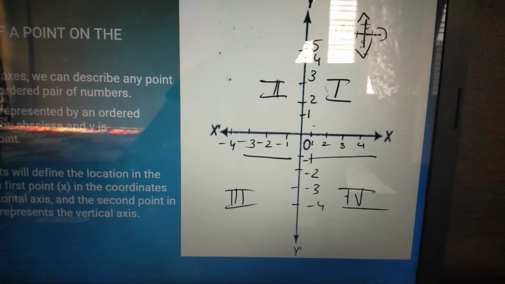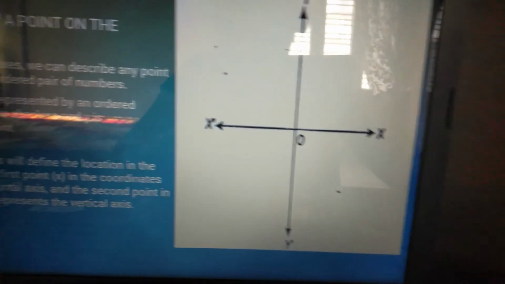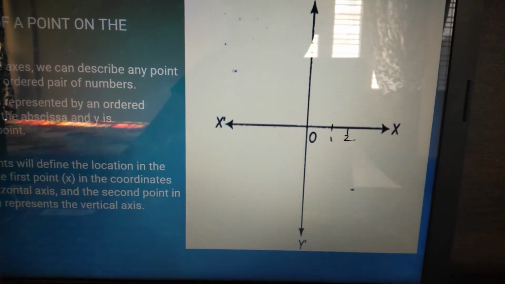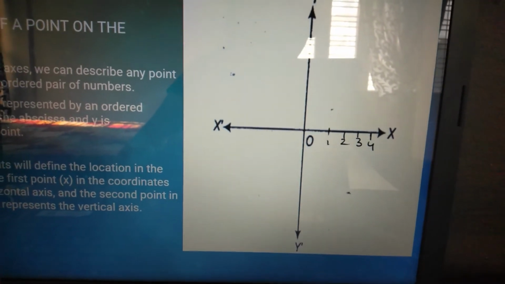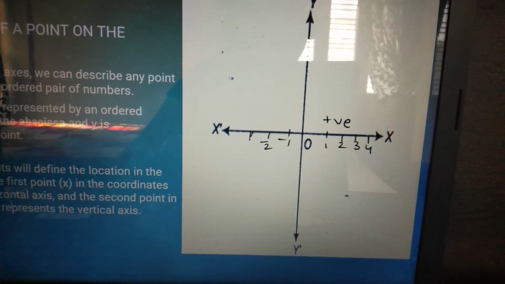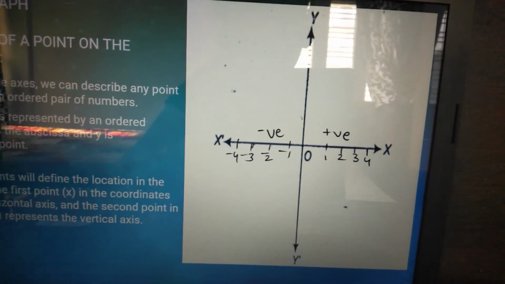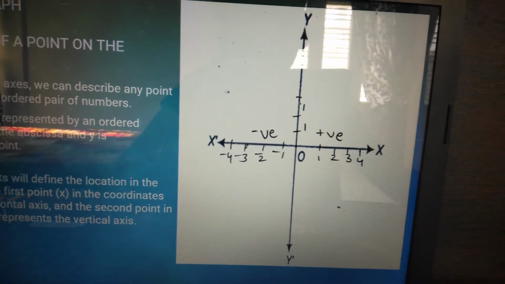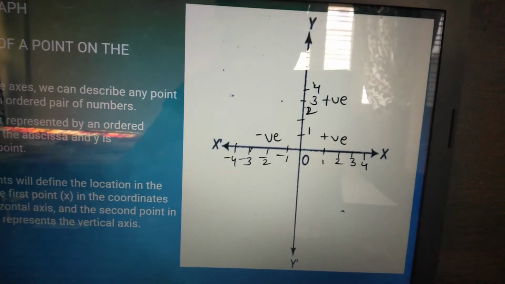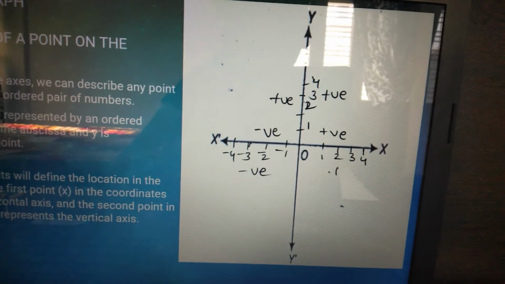And now by looking here itself you can tell that this portion has... sorry, I'm so sorry, it got erased. But you can tell that this is always positive, right? After plotting you can definitely tell that the right hand side is positive and here negative, then this is also positive. So write down that this is positive, negative there itself, like this, positive. Here also write positive. Now here negative, and here also positive.